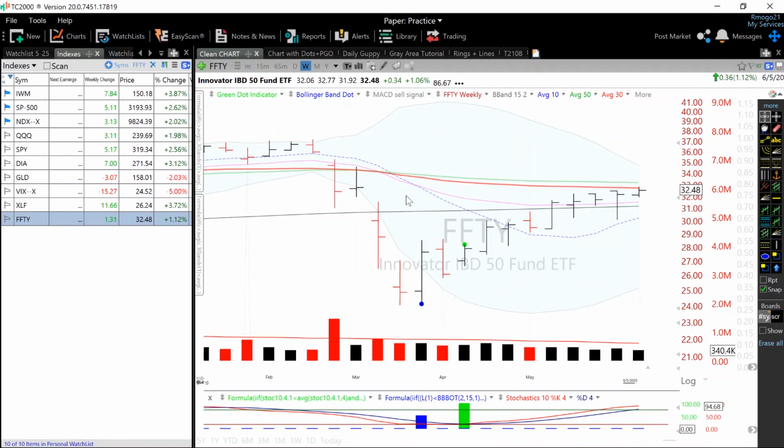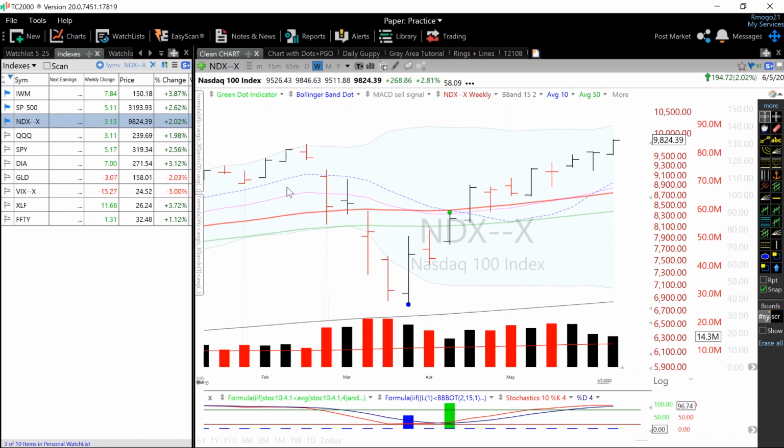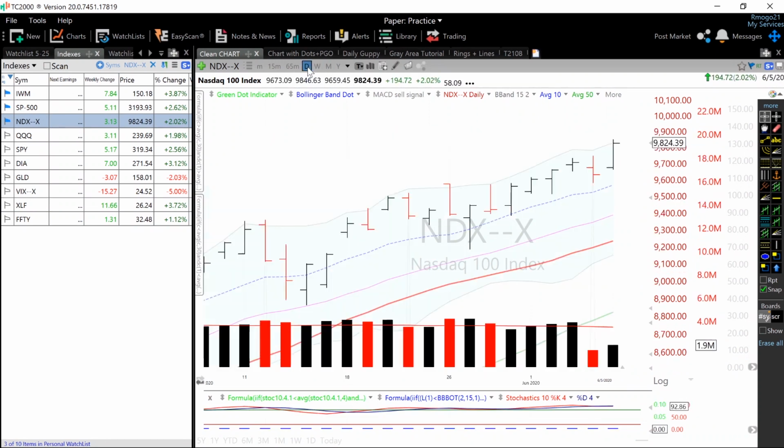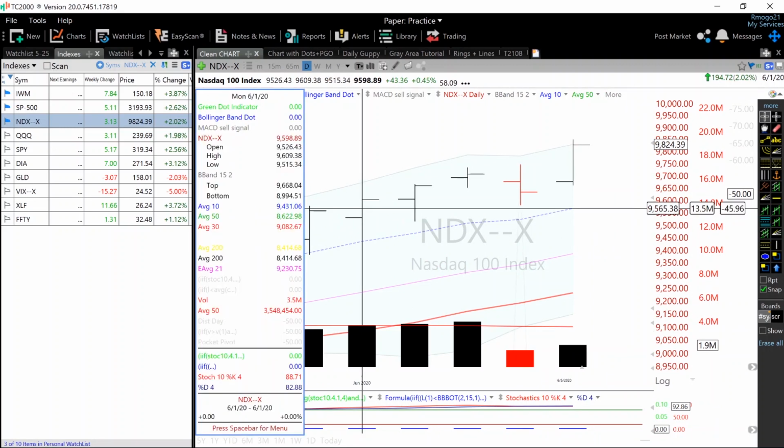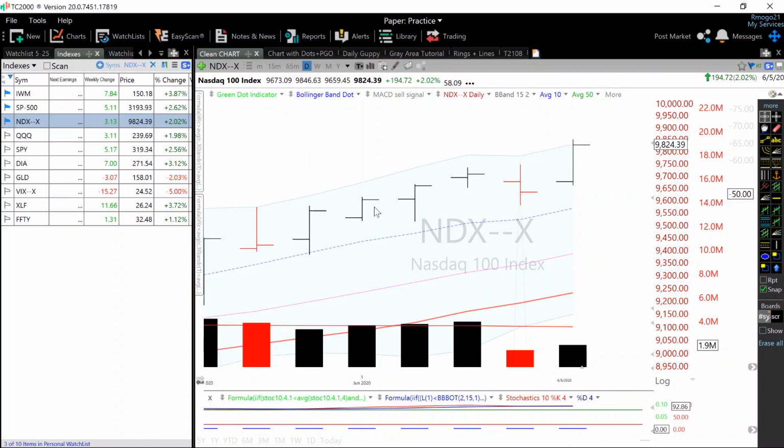All right, so now that we've talked about the weekly timeframes, let's go through the Nasdaq day by day to get a sense of the week. And overall, on this Monday, we had a very strong day, a slight gap down from Friday's close, but then a strong performance, overall up 0.45% and a close right near the highs of the day. And that strength continued on into Tuesday with kind of a flat open, a move downwards, but then a strong recovery and finished right near the highs with the expectation that we continue on higher.